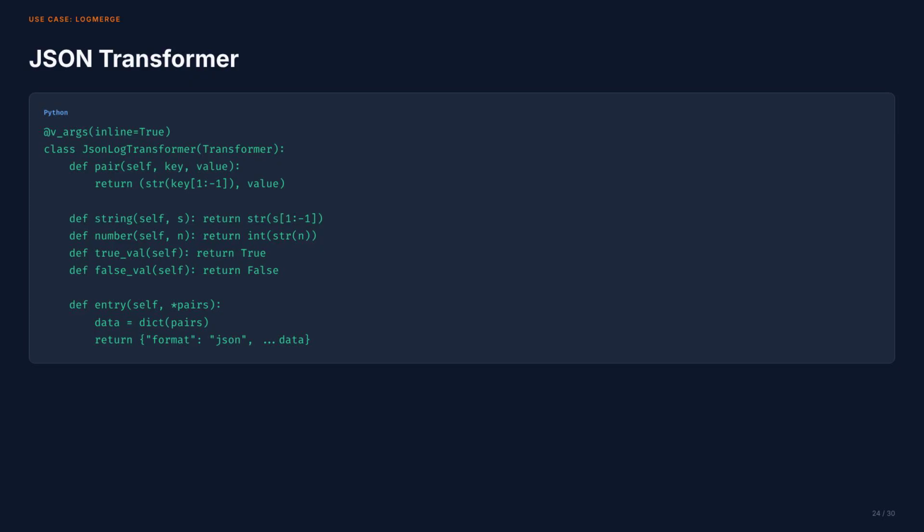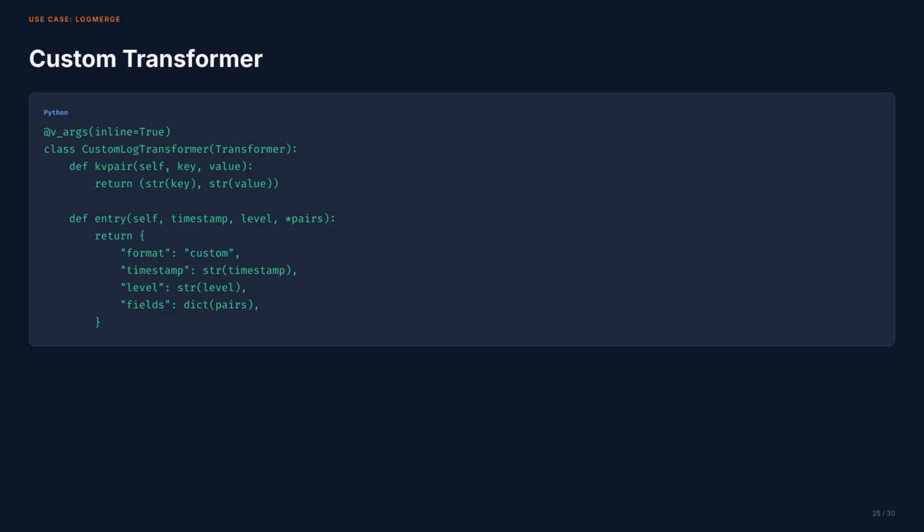Type conversion methods handle strings, numbers, and booleans. The entry method assembles everything into our unified dictionary format with standard fields. The custom log transformer is straightforward. The kv pair method returns key value tuples. The entry method combines the timestamp, log level, and key value pairs into our unified format. Notice how each transformer is completely independent.